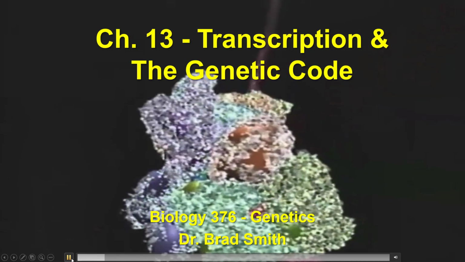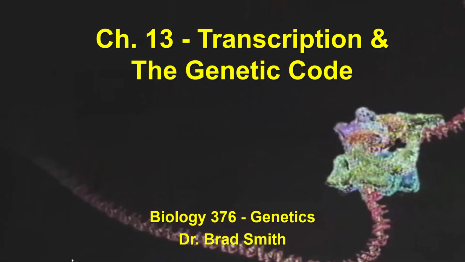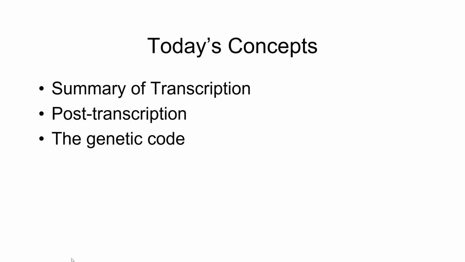This lecture is over Chapter 13, Transcription and the Genetic Code. So today we're going to talk about what transcription is, the process of transcription. Then we're going to talk about post-transcriptional modifications that occur after transcription has occurred. And then we're going to talk about the genetic code and how the body uses the genetic code to code for amino acids.